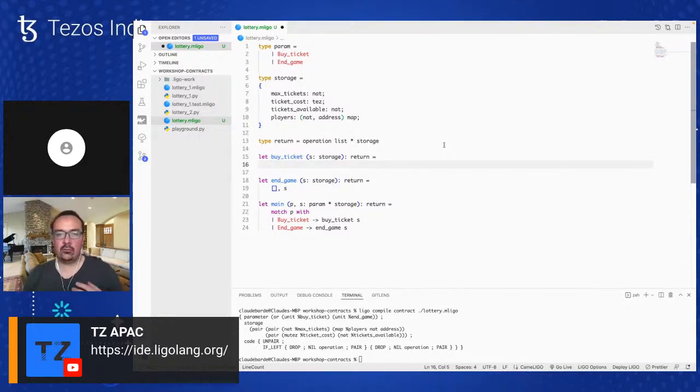Here again, I'm going to tell you when it's a personal preference or when it's something from the syntax. Here it's more of a personal preference. There was a change introduced in LIGO recently: if you want to access different values from the context of the execution, for example the address of the sender of the transaction, the balance of the contract, or the amount attached to the transaction, before there was just a property on a module that you could use, but now it's a function.